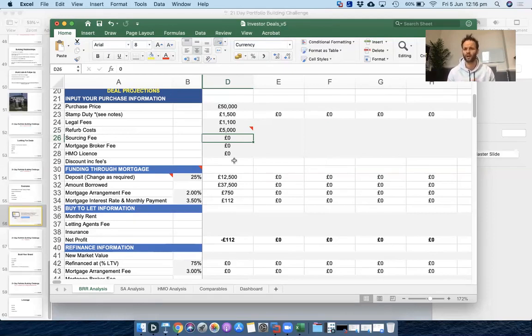I got in the habit of doing that, because if you're going on multiple viewings, it's quite easy to forget, so it's easy to just quickly cost it all up whilst you're in the car. And then I used to just open Google Calendar and drag all the comments straight into this box here, and then cost it up and put the figure in there.